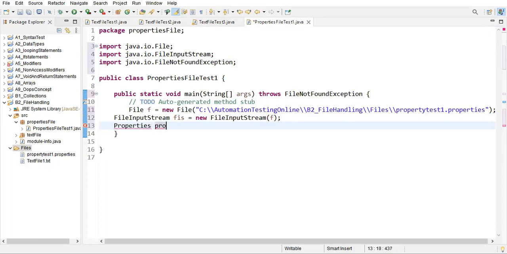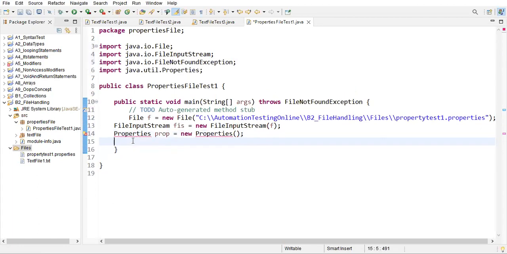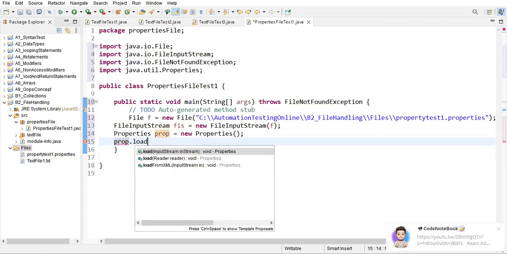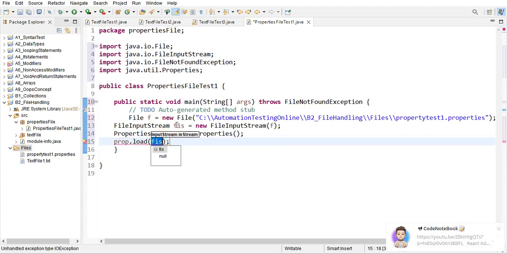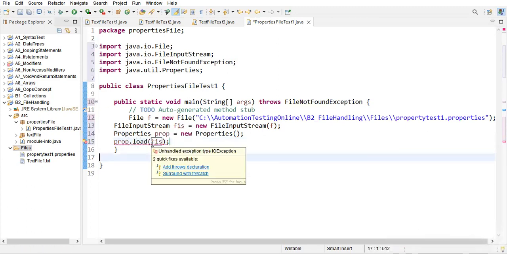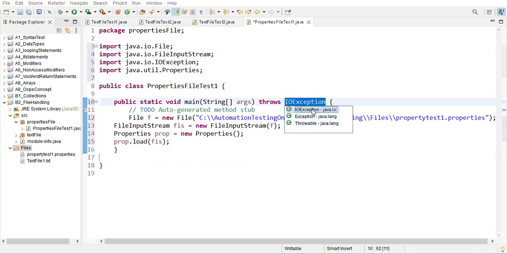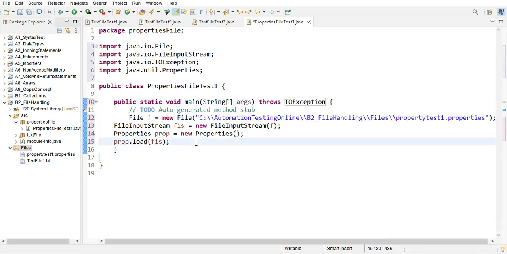Let's give the name as prop equal to new Properties. prop.load, where the input stream fis has to be loaded. It throws a declaration, which is IOException.